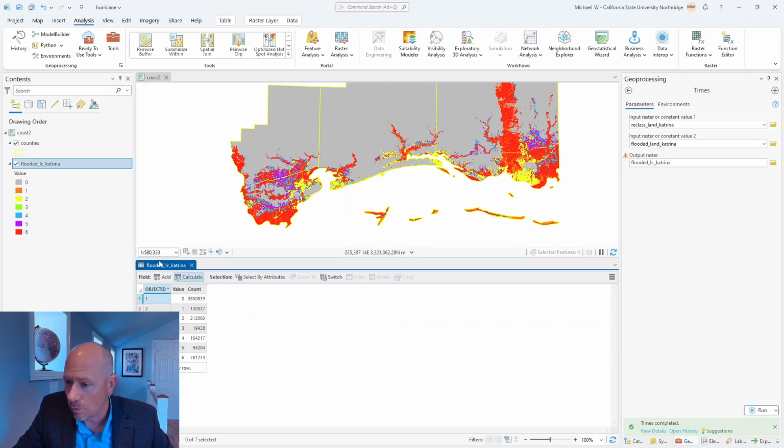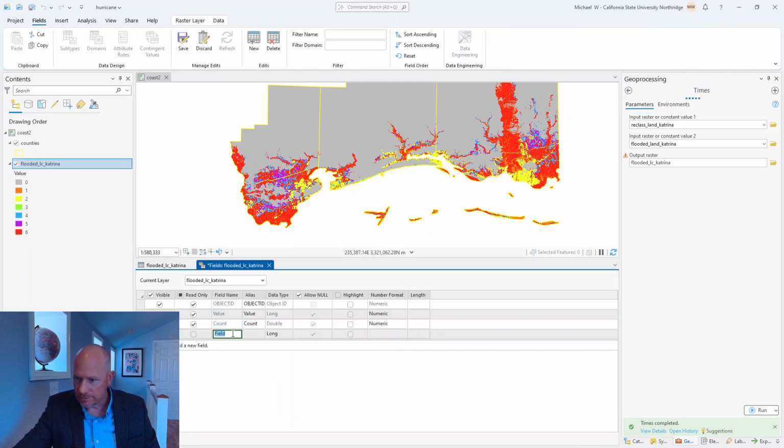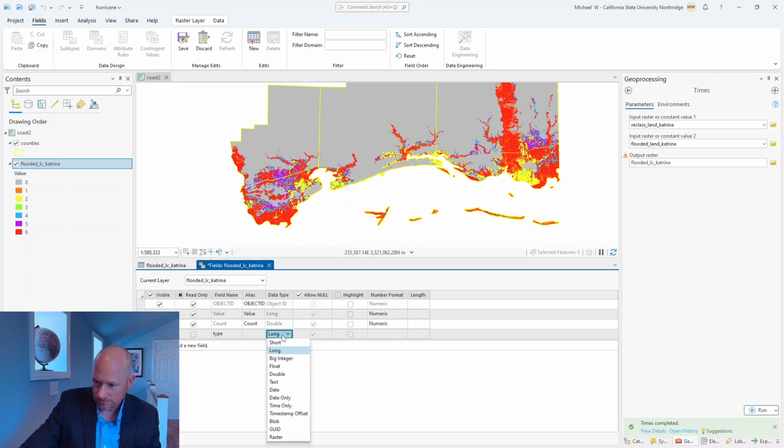Okay, so what we want to do is add a field here. Let's click on this. Okay, the field name we'll call type. Okay, the data type, we want it to be text. And then the length over here, it defaults to 255.